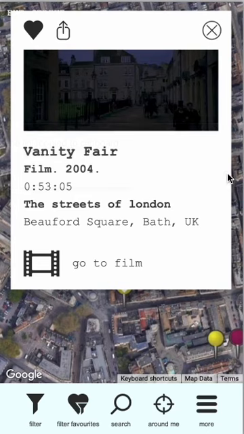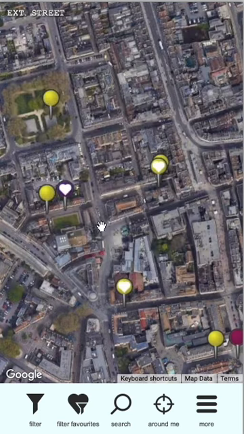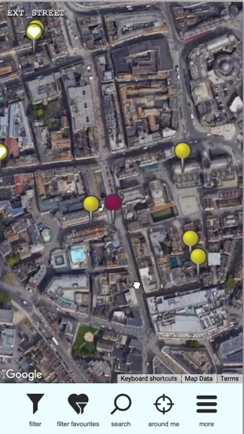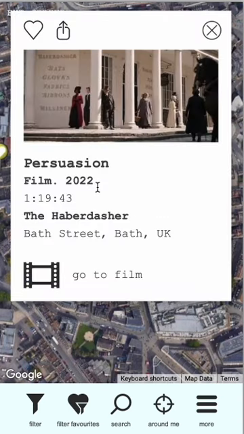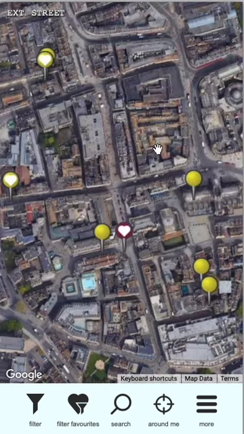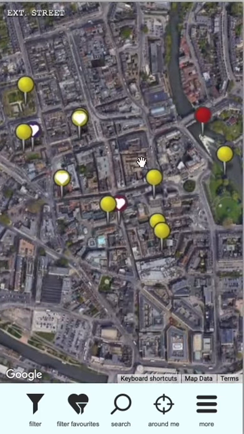And then you can send that link to somebody, copy, paste it, do what you like with it, and it will always get you back to the scene. I shall demonstrate that in a bit. So you can see that once I've favorited a film, the icon here changes. You get a little heart there, and that one's already been favorited. And for another example, I would just click this one from the film Persuasion and favorite that one as well. So that's how the scenes work.